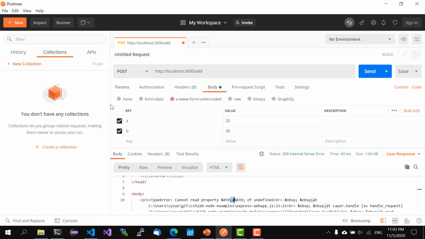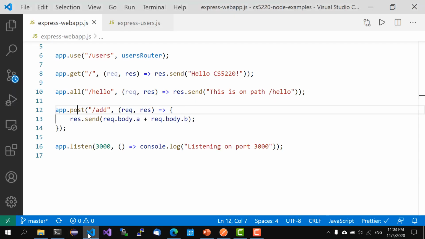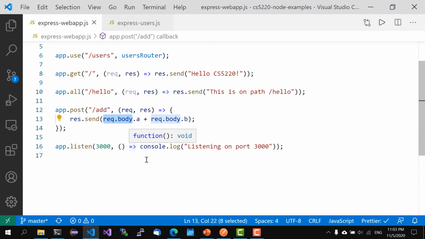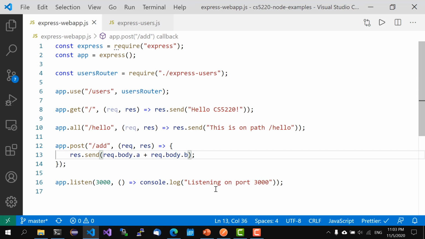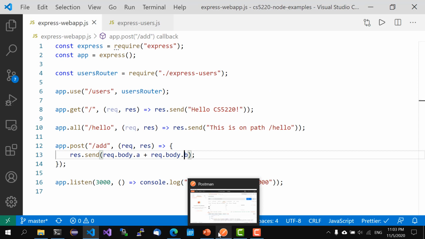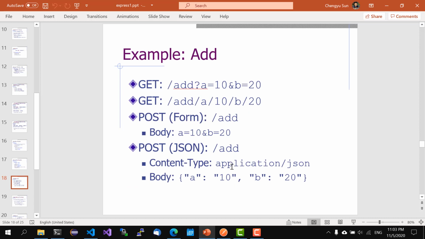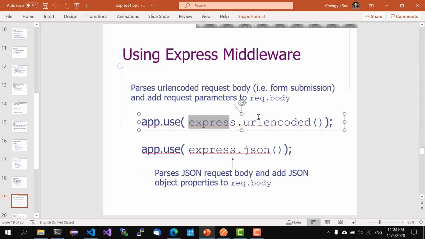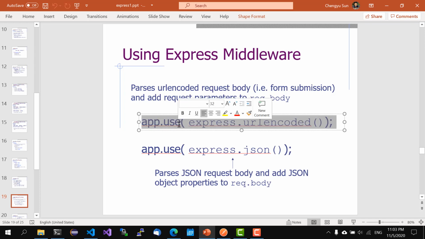Now, the reason for that is because we need something that can parse a request body to give us a and b, and by default, Express doesn't do that. In order to do that, we'll have to add an Express middleware called urlencoded. This middleware will parse a request body and pick out the request parameters from form submission.